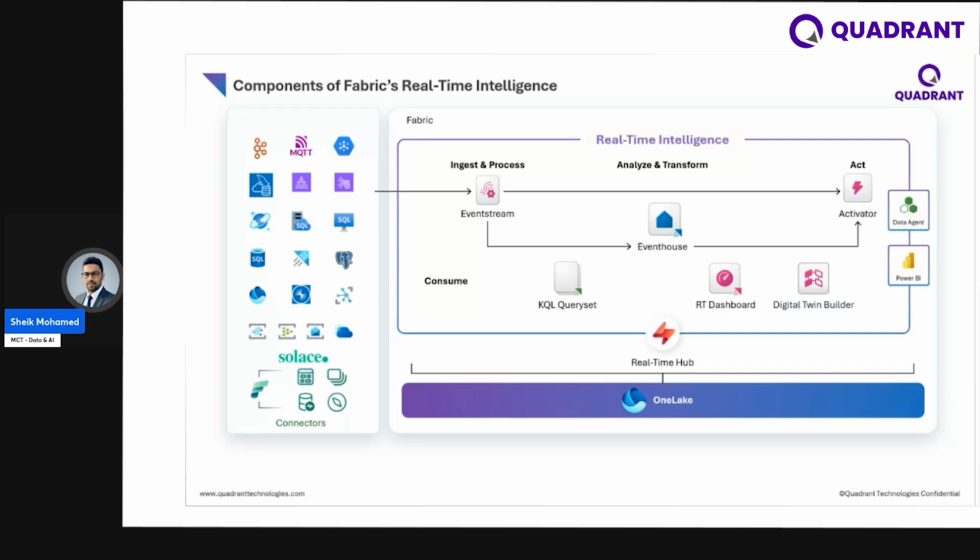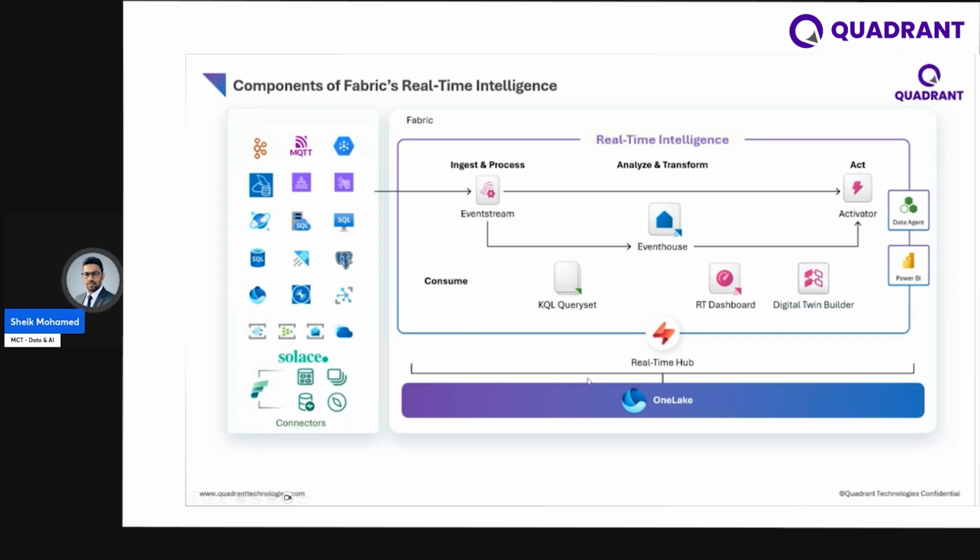So we have this component called event stream. And we have event house with an inbuilt KQL database to store all of your streaming real-time events, right? And then if you want to make this data available across the organization, then you may want to enable the OneLake availability explicitly, right? Because by default it's not enabled, and we'll make it enabled to make sure it's widely used across the organization if you want to reuse the data that's coming in.